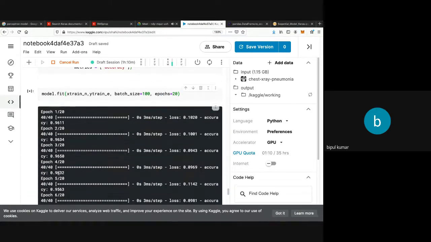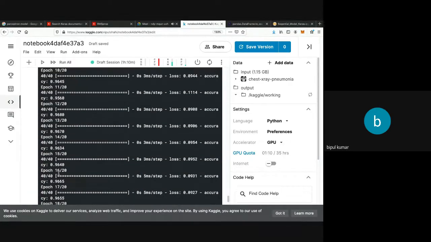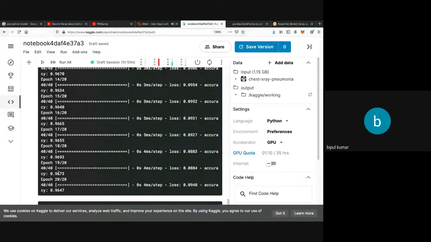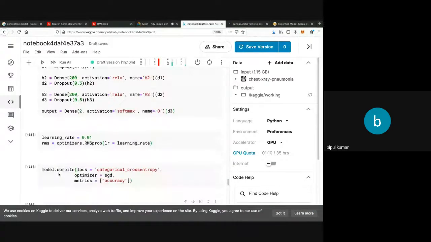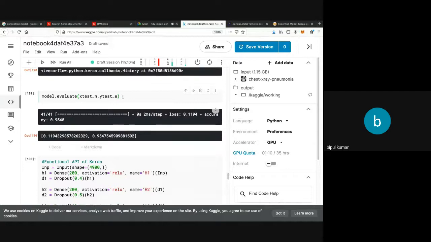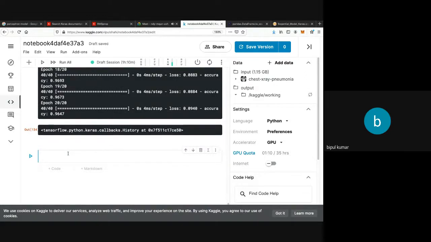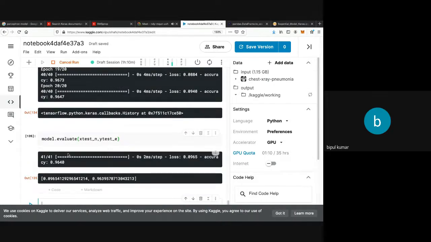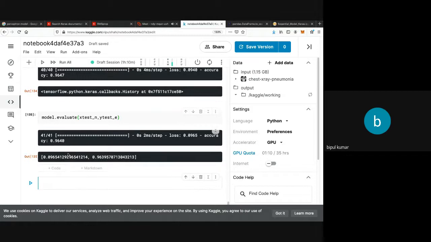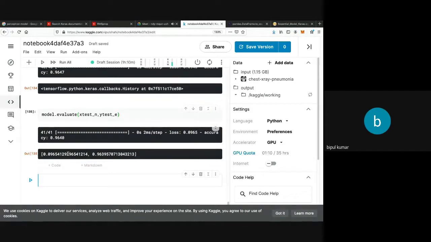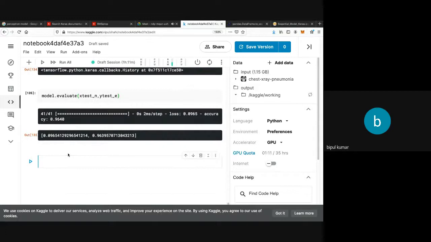With RMS prop, it now touches around 96% accuracy on training data, but it is not just about training data. We have to check over the testing data as well. So just use testing data. 96. So this is the best model created, the third model, having the highest accuracy. The same name, model, is given each time, so it is getting overwritten. You can try with different names.